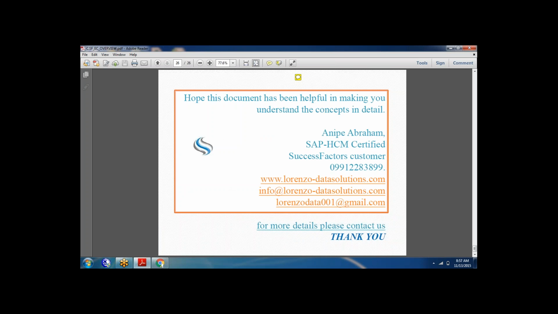So till now we have seen the architecture of your Employee Central, and it's all about the foundation objects. Based on this particular class and the presentation we have given, we will start concentrating on configurations, how to configure all these as per the client requirement. We'll take one example company, and based on that we will do these concepts clearly. So if you have any doubts till now, you can ask me now before we go for configurations.